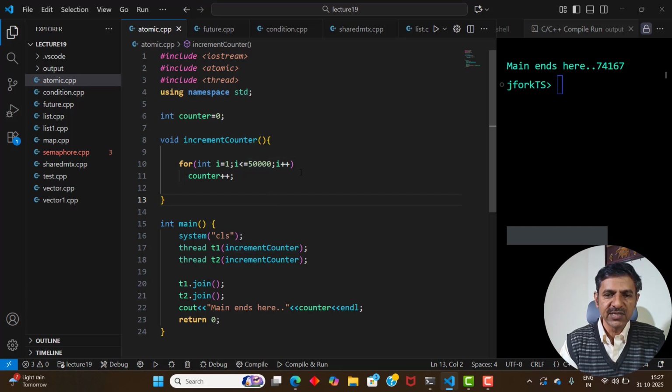Let us say thread 1 is incrementing 1, 2, 3, 4, 5, and thread 2 also starts with value 1 and goes up to 1, 2, 3. It will overwrite that 5 by 3, and again thread 1 when it resumes, it will get value 4, 5, 6, 7 like that. So some of the values which are counted by thread 1 will be missed by thread 2 or thread 1. Likewise, they miss a lot of counts and you get a value much less than what is expected.